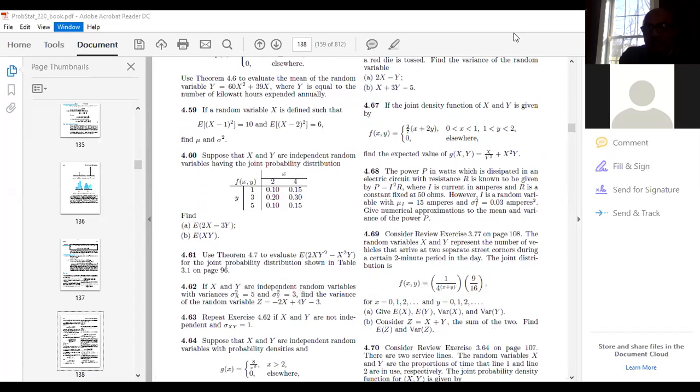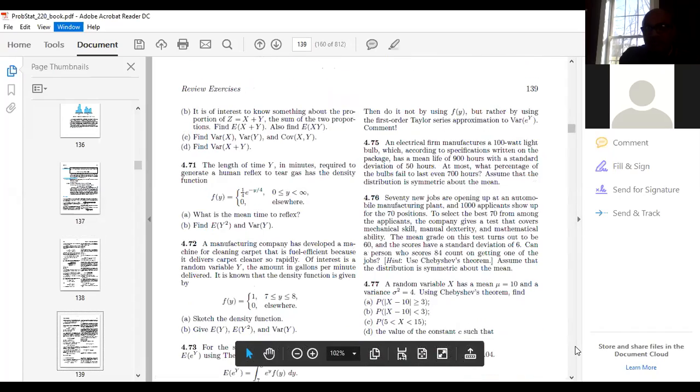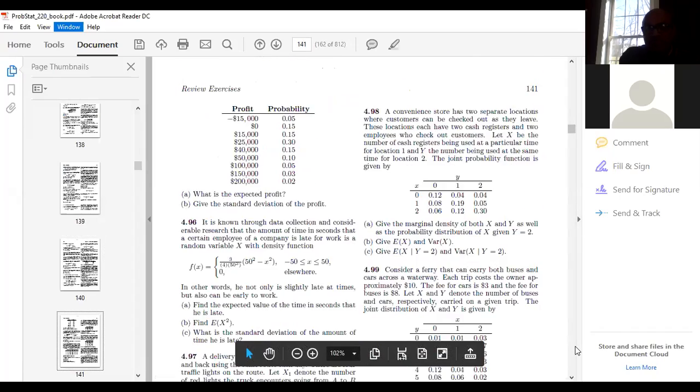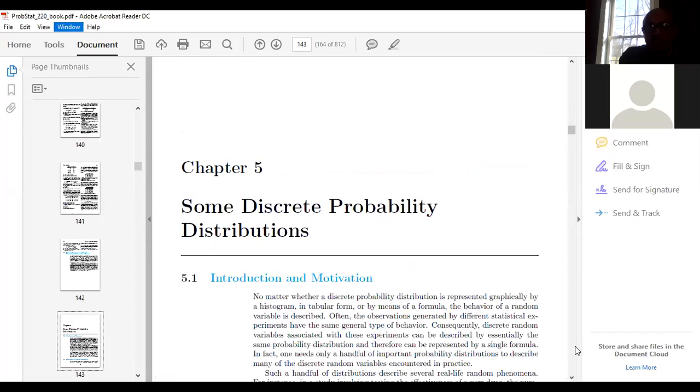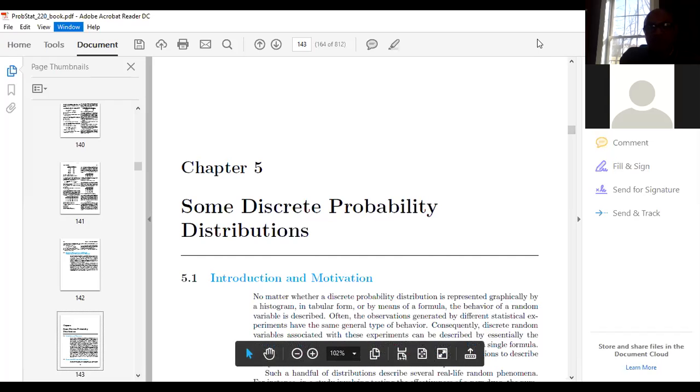That's just the end of the chapter. Let me give the flavor that next time we are going to start the new chapter, and that new chapter is discrete probability distribution. Chapter 5 is discrete probability distribution. Chapter 6 is continuous probability distribution. Anyway, let me stop over here. We will continue with this next time.